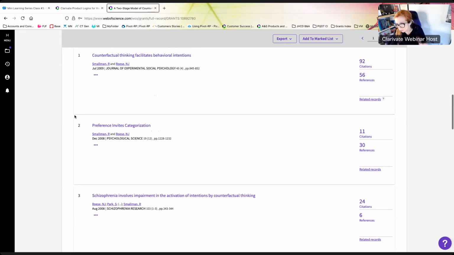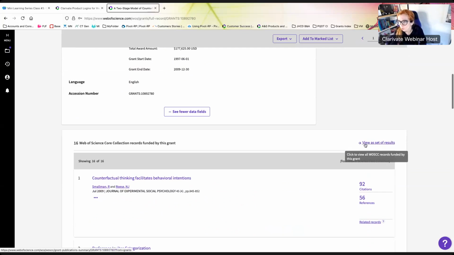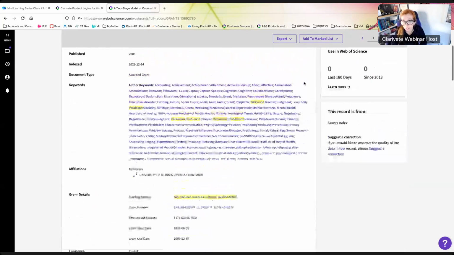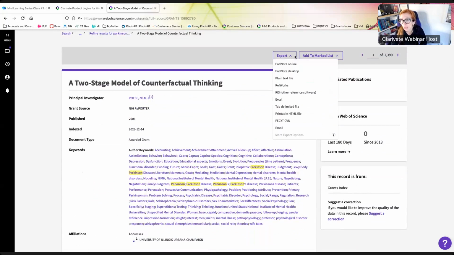Let's pretend, just in the interest of time, that I'm interested in this data set. Then instead of trying to print it or screenshot it, that wouldn't really come out in the right formatting. If you want to extract it, you can. But I would add this extra step, meaning that if you want to add the grant record to your MARC list, then you do that, right? If what you're trying to export is the grant data here, then you can add it to your MARC list, or you can do export, and then you have your usual formats that you can export in.